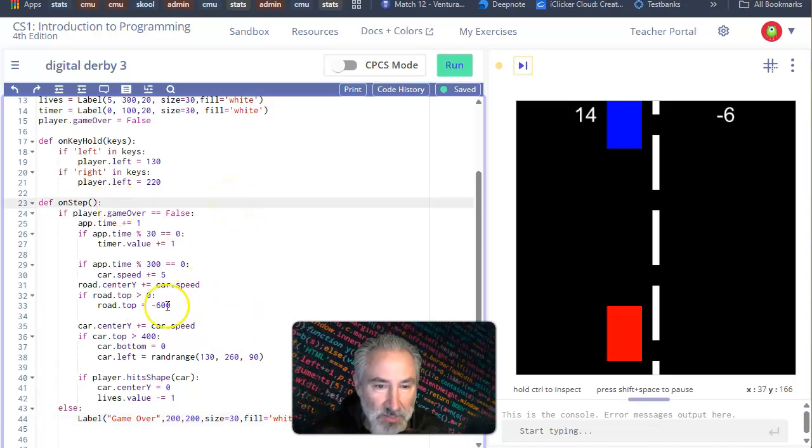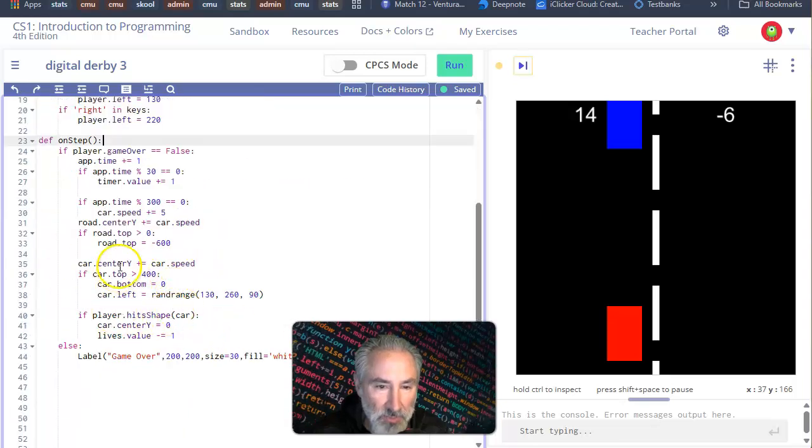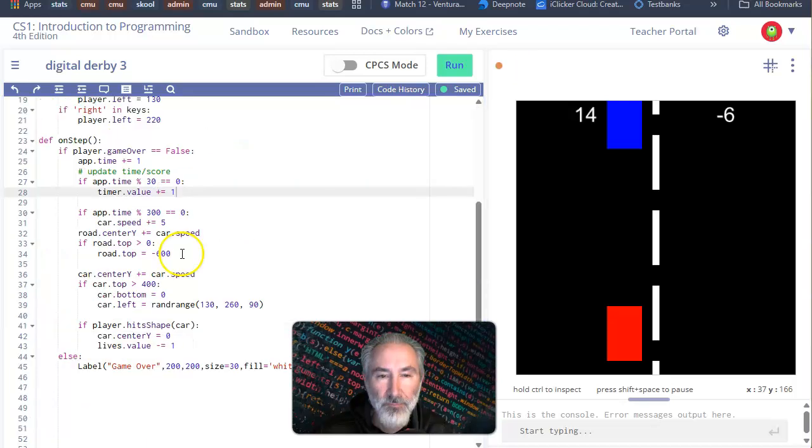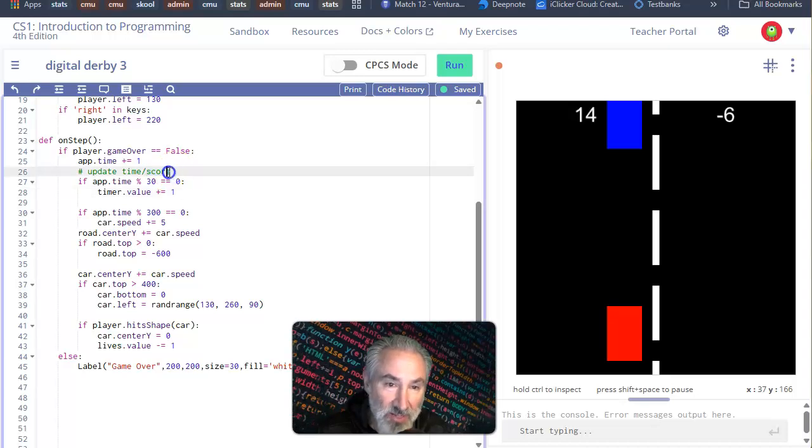What's happening is we are updating the score down here. So we're using the time as a score, so I just added a little comment to remind myself that this is the part of the code that updates the time/score.